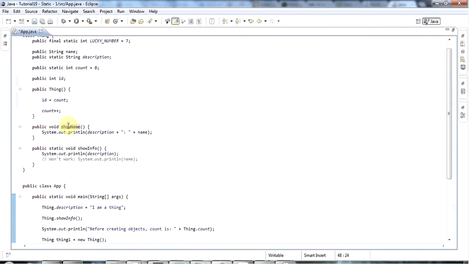So in my showName method here, I could say "object ID" and plus, and let's add on id, and I have some punctuation in here and a space, and then I'll have the id, and then some more space or punctuation like this. So showName now is outputting the id for each object as well as its name.